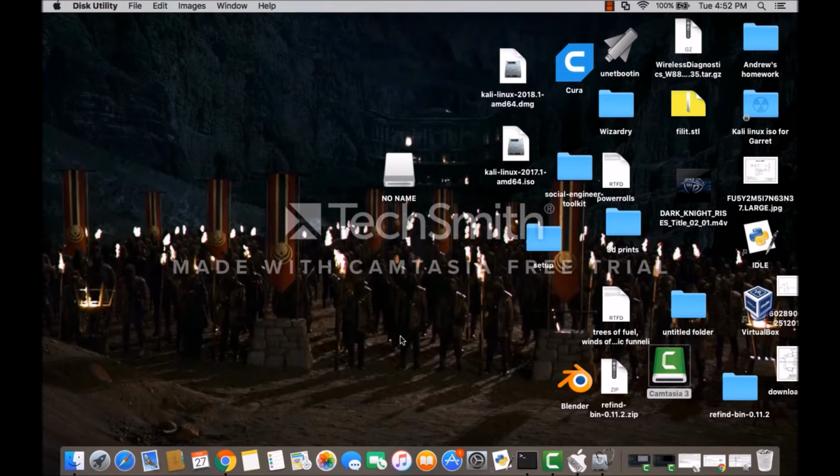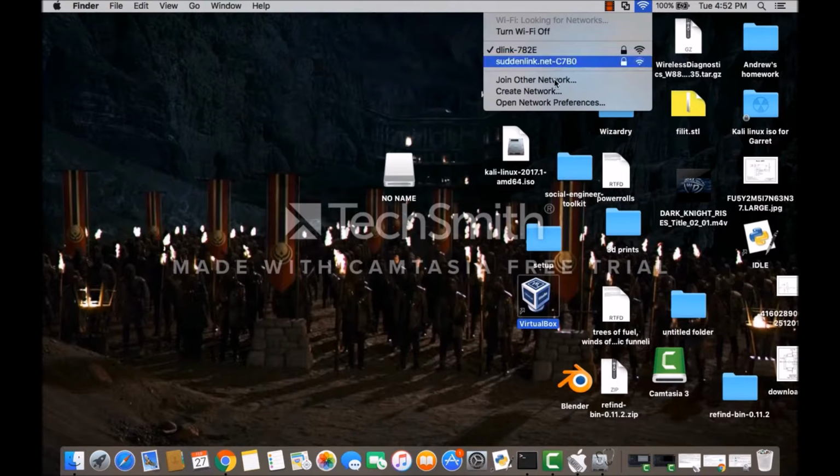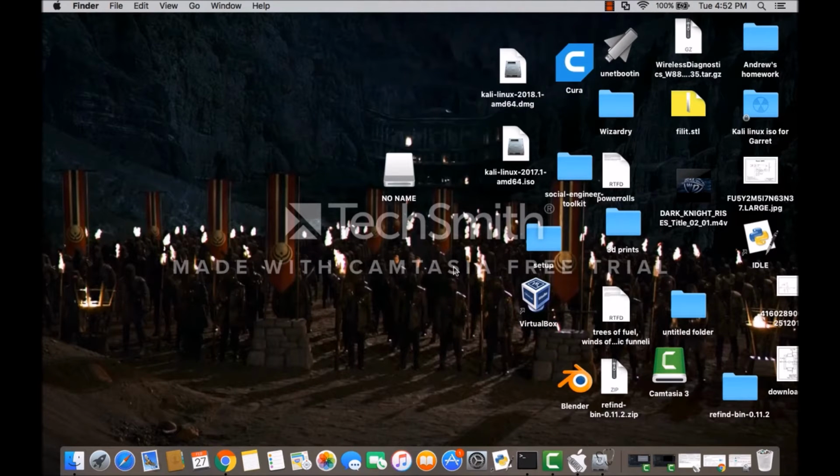Now, the reason I want to dual boot it is because I don't want to erase all the stuff I have on my Mac, but I also want to have a pretty good version of Kali running on it instead of using VirtualBox. Because VirtualBox, I found, has some limitations. Kali's slower on there and everything's just less because it's not an actual computer. And also the Wi-Fi, there's no actual Wi-Fi card in there. You have to download drivers or get a USB for that, but still.